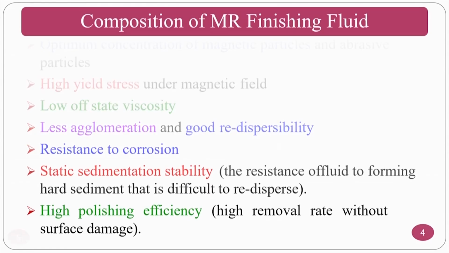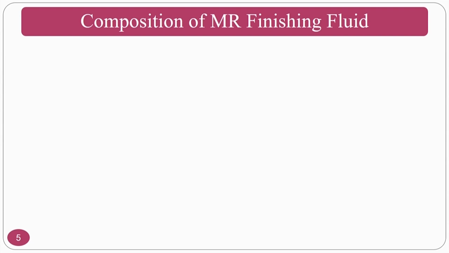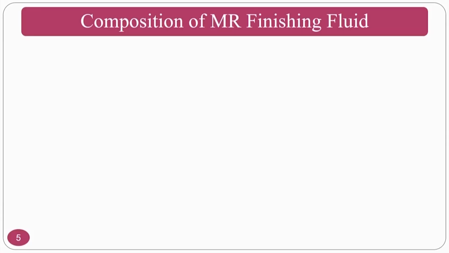The composition, this is the most important thing for the MR fluid, because you should know what the ingredients are, and how the abrasive particles are getting assistance. As you have seen in the abrasive flow finishing process, the polymer chains along with the plasticizers and softeners support the abrasive particles by giving them a viscoelastic nature. But how are you going to get that type of support in this one?